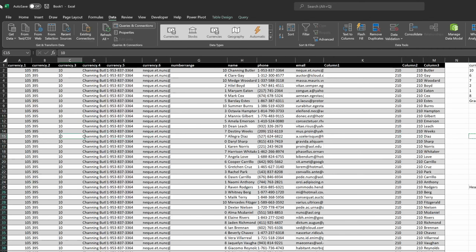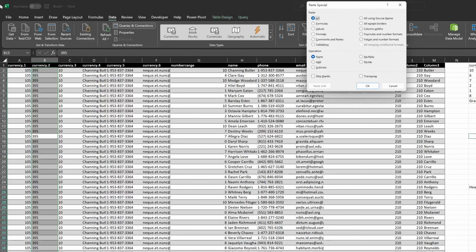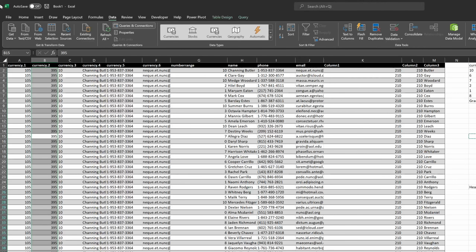Let's copy this empty cell, select the whole column, and go to Paste Special. And now I want to go to another option, and I want to simply add. And this converted my text string into a proper amount or value. And now, as you can see, this sum worked. But what's more important than it working is how the sum function looks.